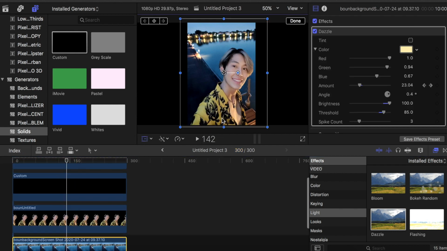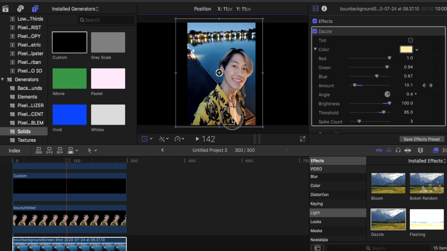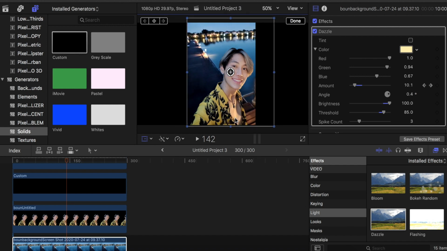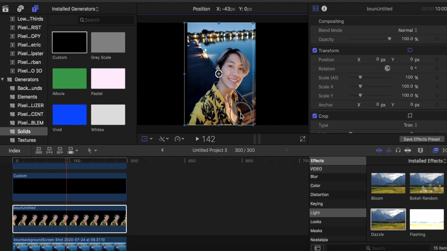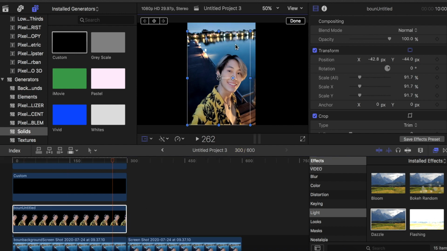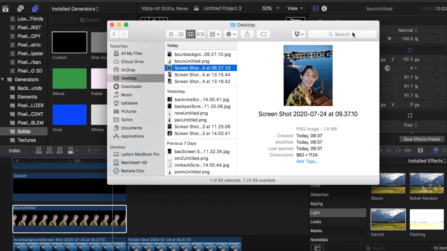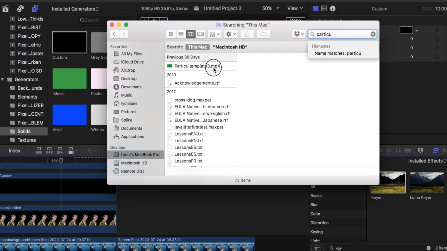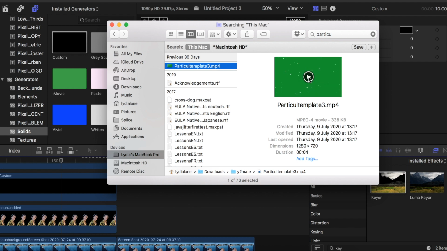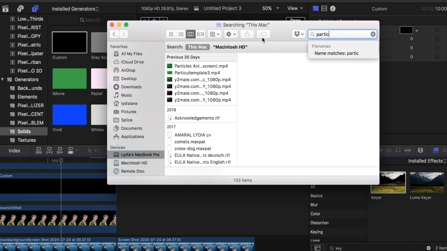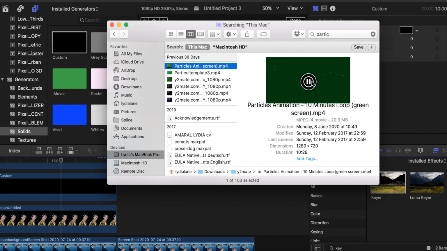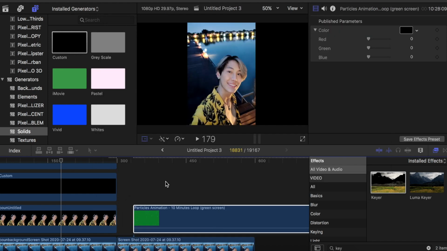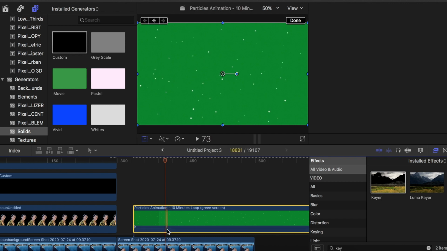Now make sure the background is the first image, then make sure that on top is the person, and then on top is the blackboard. Now I'm going to make sure everything is in scale, and I'm going to add some particles, because this gives a bit of movement. It's always good to have a bit of movement already in the photo. So I found a green screen of white snow-like particles. So I'm going to drag that on top, so then the particles can move as the photo is moving, and it's going to give this even bigger 3D effect.